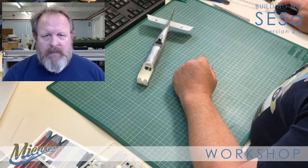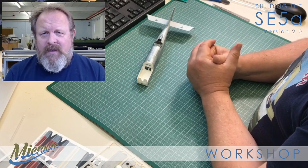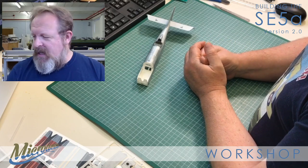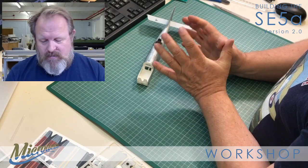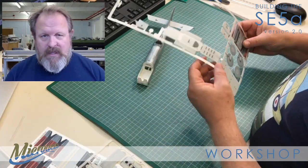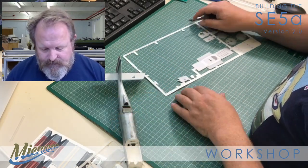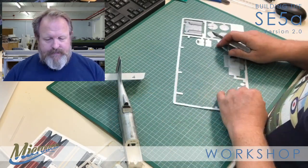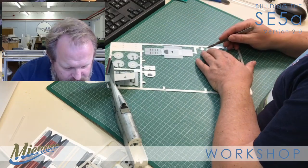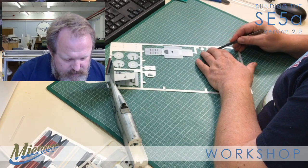Let's get down onto the build board. There we go, that's better. So I'm much smaller now, which is much preferable. We can see the build board there. What we do need now though is to start off with Z12. So here we go. Let's remove this from its sprue.